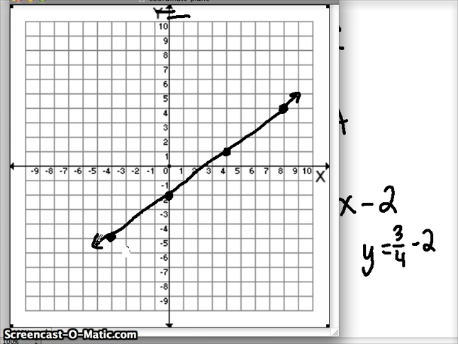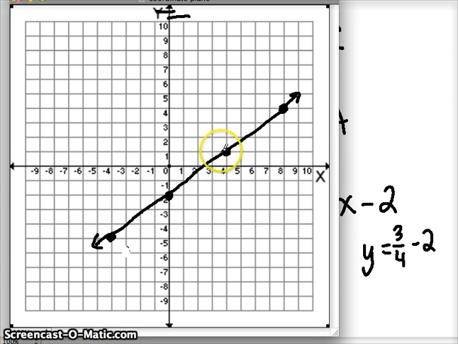And if I want to check this, let's say that all I did was I started with this and I wanted the equation for this, well, we can always work backwards. We start by looking to see where it crosses the y-axis. It crosses it at -2, so I know that -2 is going to be my y-intercept. And then find other points on the line that are easy to locate, so points that are right on those little unit markers are the easiest.